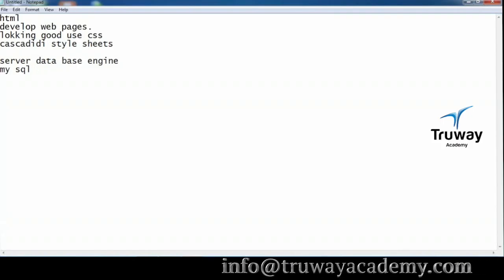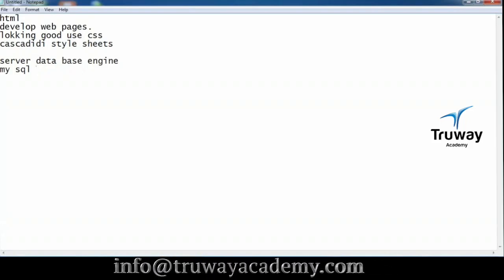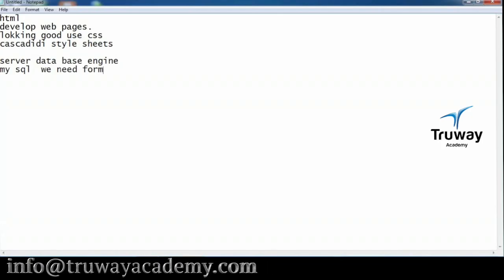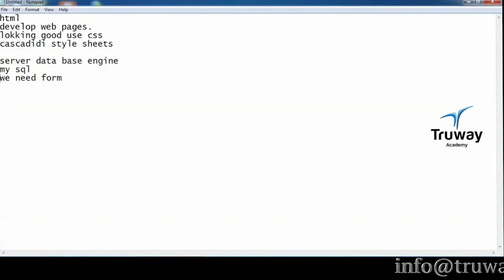To interact with your MySQL database server from your HTML pages, we need forms. What is a form in the sense? To submit any kind of data from your web pages, that will be possible only through forms. These forms will be made with the help of HTML.